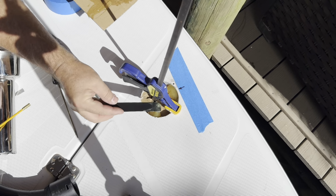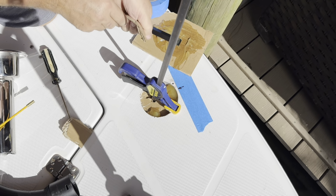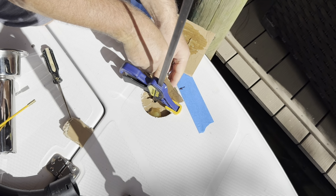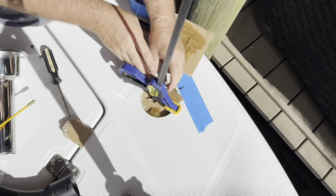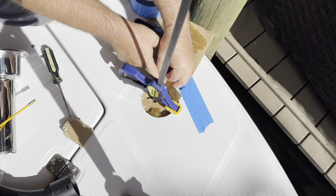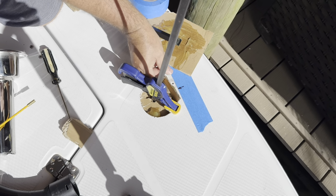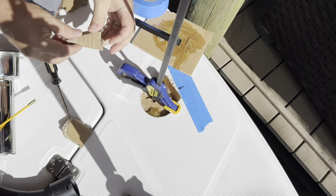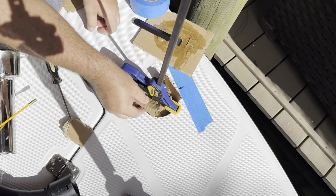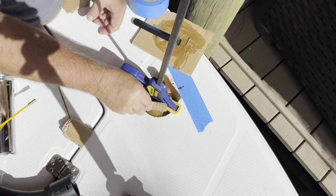So my objective was to get some of that G-Flex into the foam core to really give it something to grab onto. And then I just folded up some cardboard and made these little walls to keep it up against the edge of the hole. I'm going to use the hole saw later to reshape this. So I really wasn't worried about making the hole too small with the epoxy.